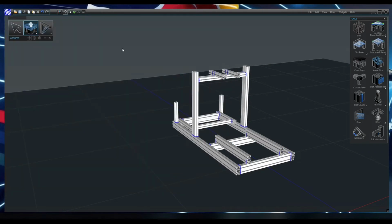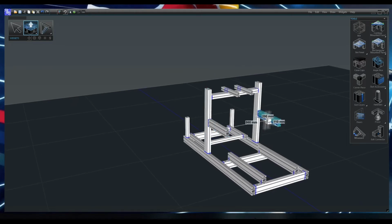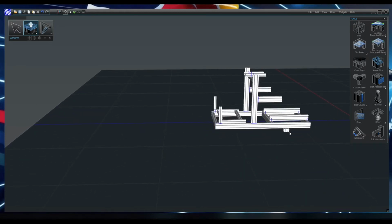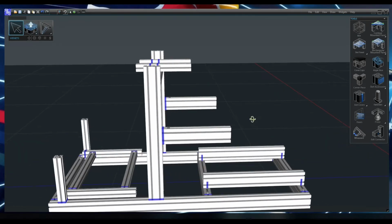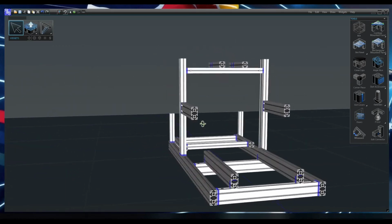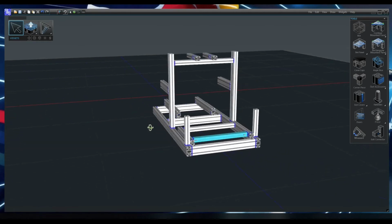And then for the last bit, we need the arms. I'm going to do 350s. And this will be on a pivot. This will be fixed. This will be on a pivot. So as you can see, that's basically the rig, and we'll have a quick look around it. And really, you can see it's not that difficult to create. You know, you've got it there, all pretty much done and dusted.